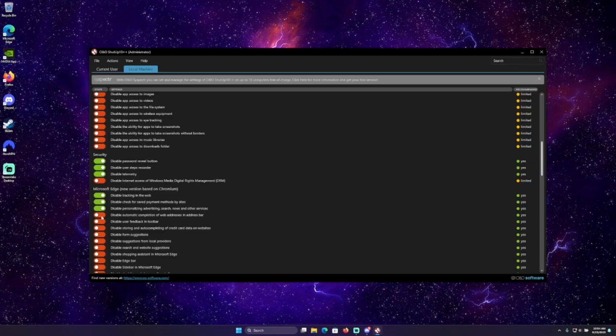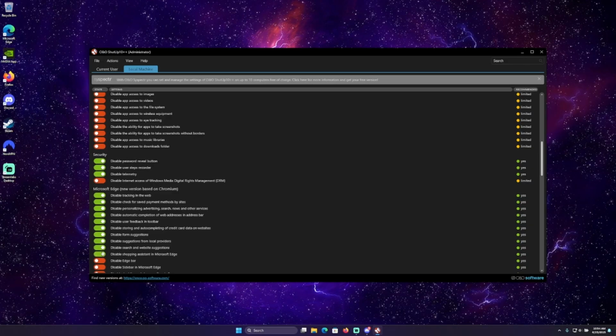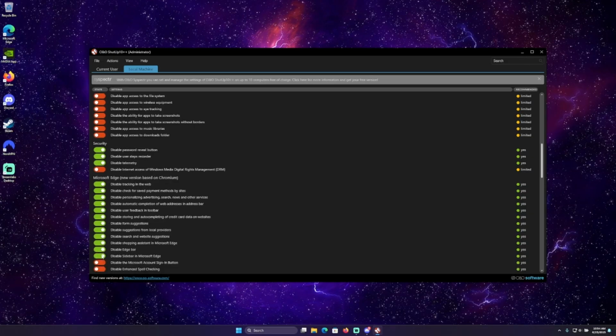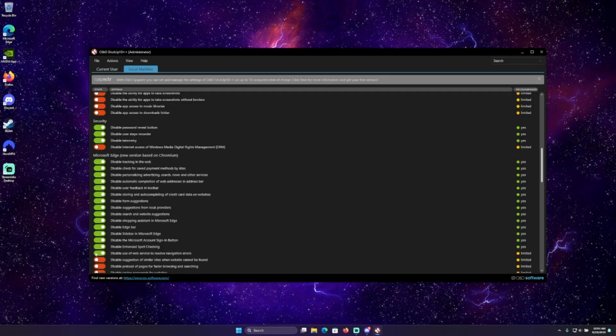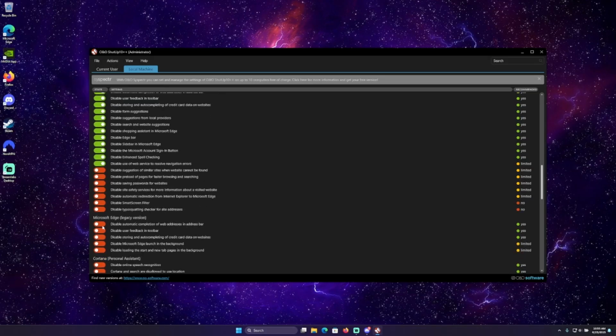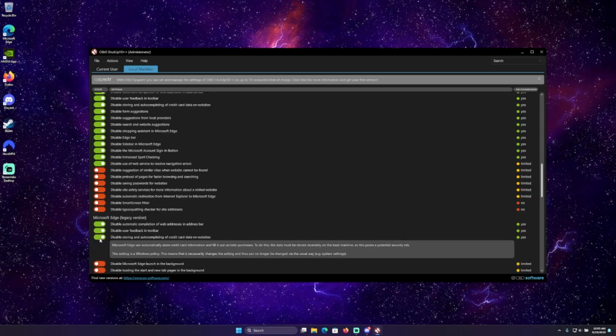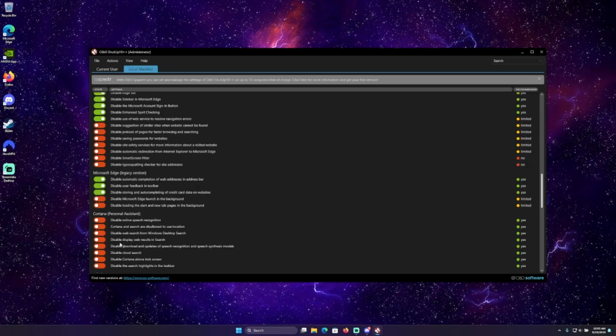The Microsoft Edge, you're not going to use it, but there's a chance Microsoft Edge may be running in the background, so remove all of this. All of it, down to, and stop at this one, disable use of web service to resolve navigation errors, and then go down to Microsoft Edge. Once again, the first three. You are going to click the first three. That's it. Next one, next category.